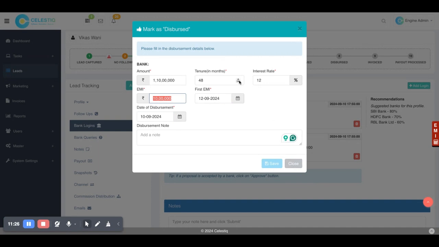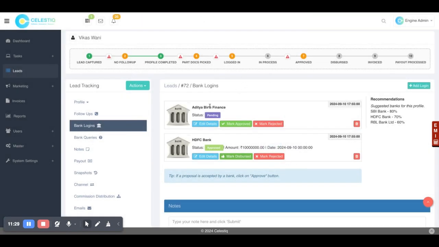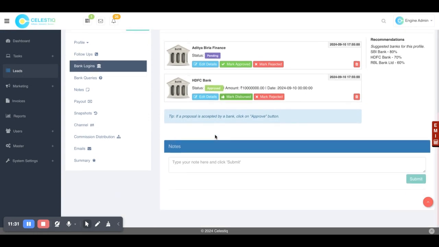Something's not right over here. Okay. But yeah, this is how the disbursement can be marked in the platform.